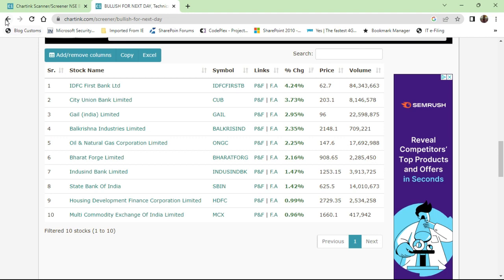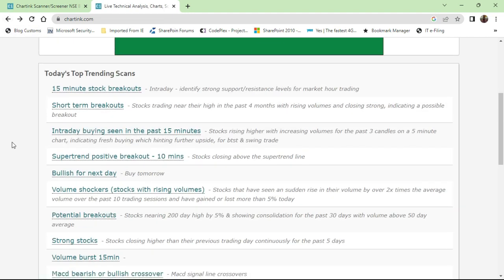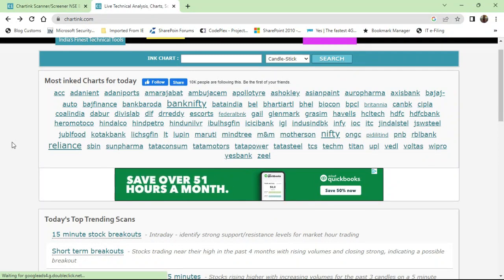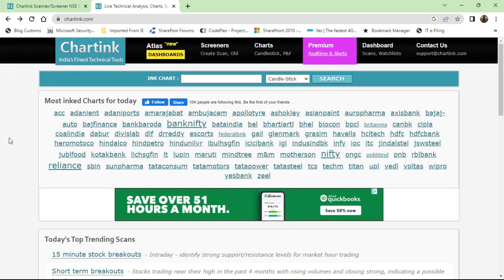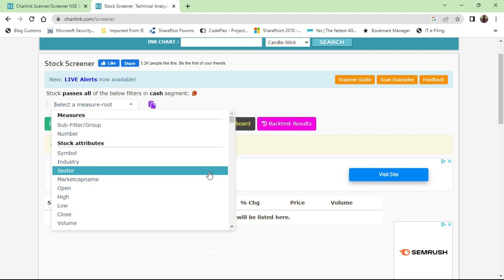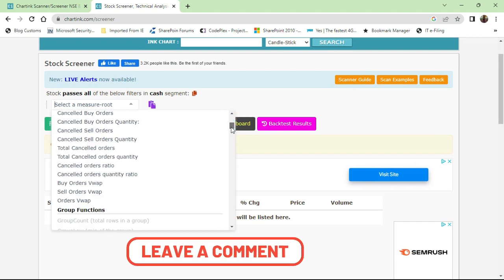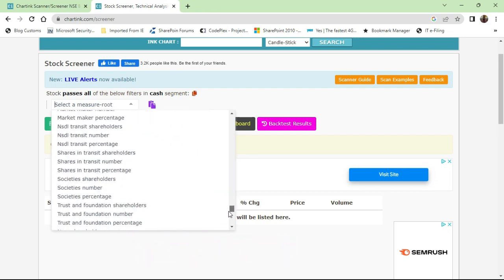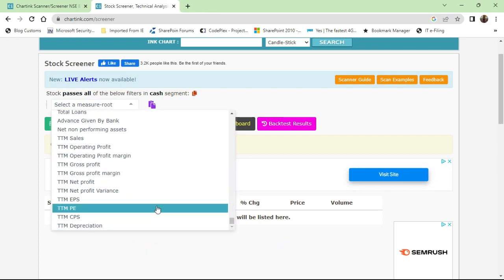Let's have your own strategy which will give you more money in the stock market. So if you want to create your own strategy by mixing and matching different scanners, you just need to click on create scan here, where you can select plus, and then here you will be able to see n number of Bollinger Bands and leading and lagging indicators, and so many indicators which are currently used in the stock market.